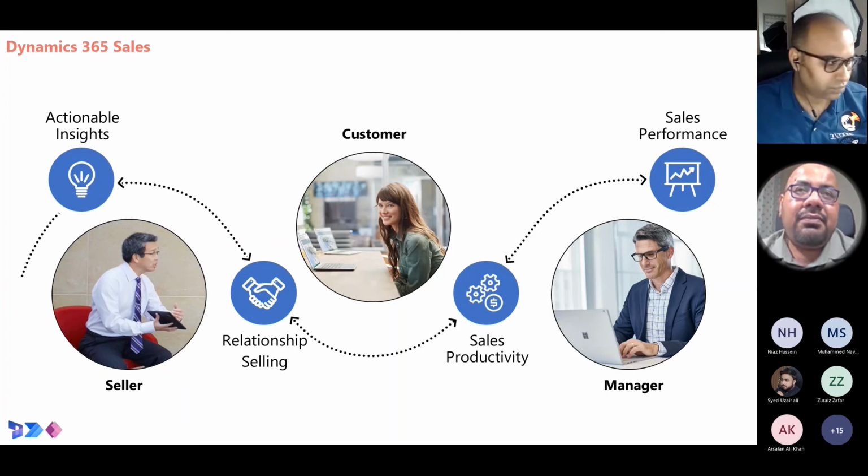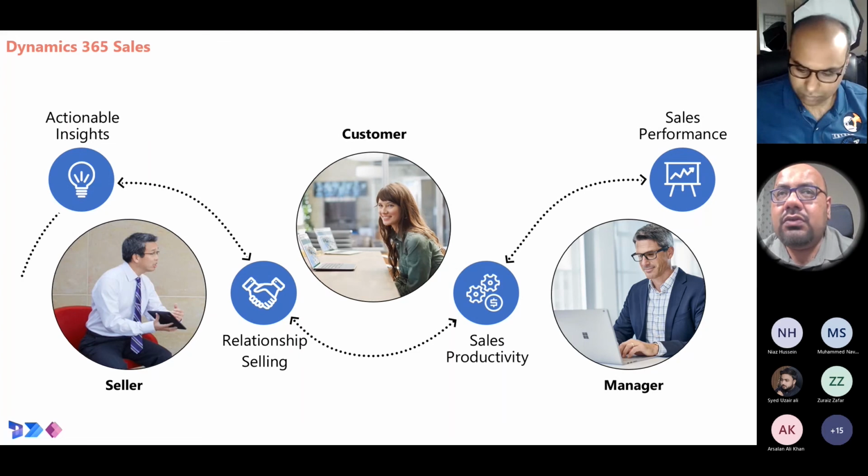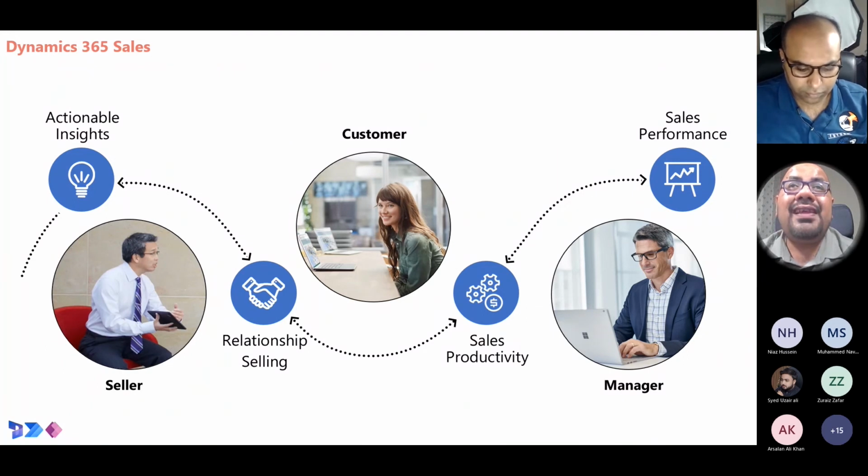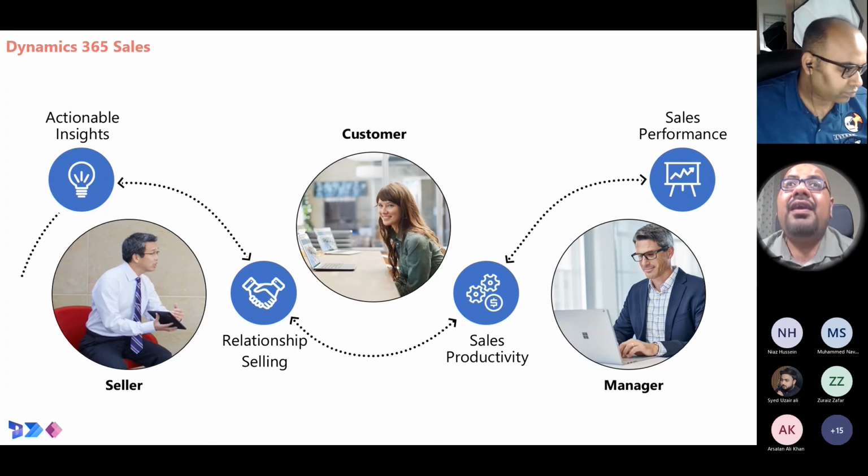Meaning the sales team is only focused on selling the product and the services which you offer, and you are going to optimize the process flow. You have the internal collaborators, internal teams who are going to manage there. But you are going to engage with the customer. You have to win their hearts. You have to win the trust of that particular customer. So how are you going to do it? Based on a proactive approach, meaning you know what the customer wants and what type of information he's looking for, and you are going to sell the right product and services based on the customer need. If it is managed there, it will help you. So again, Dynamics 365 Sales will help you to manage all of this information on one single platform.